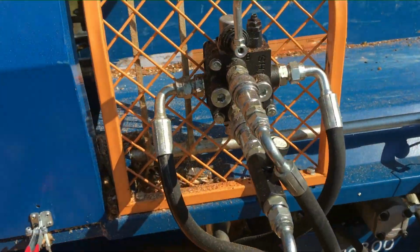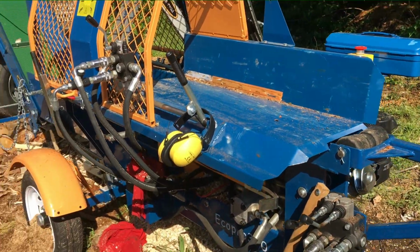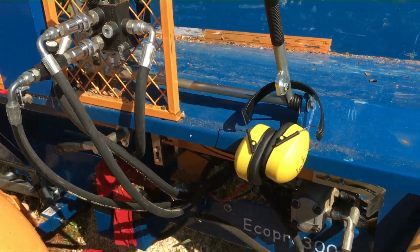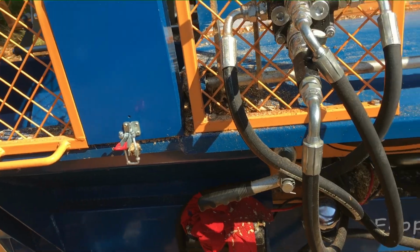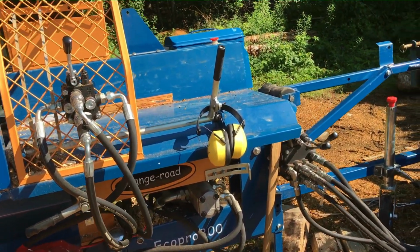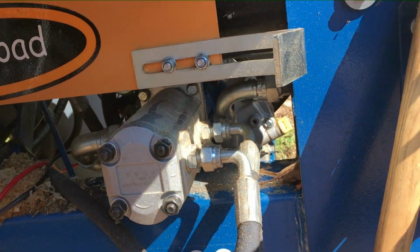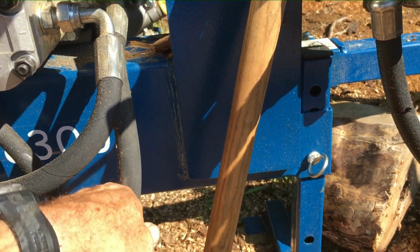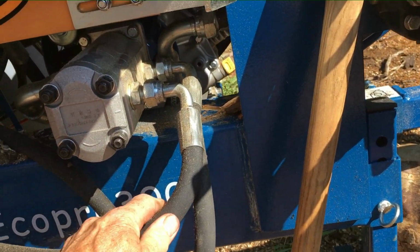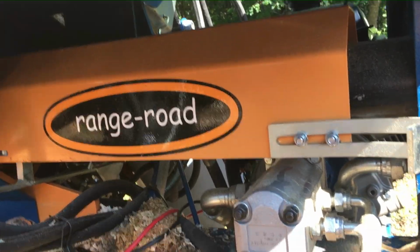So a little review of this machine, more a review of the service that I got from Range Road. They were spectacular. When I had a little issue with the power, they walked me through all of the troubleshooting that I needed to know to figure it out, adjusting relief valves, and when we got to the point of it, we'd switch the front and the rear hoses. The back one runs the splitter and the saw motor, and this one runs the accessories, so the conveyor and the ram to drop the arm down.